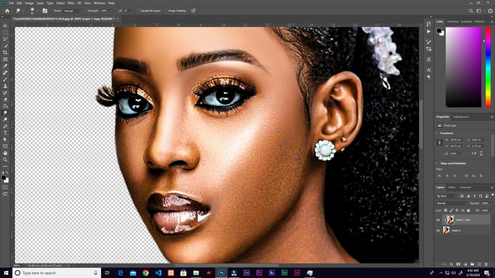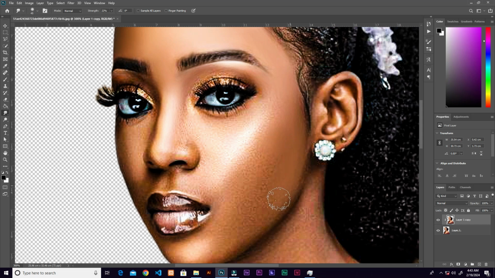Always make sure or remember to lower the exposure of your smudge brush. That's what we have at the top here. On the control panel you see exposure. If you increase it and then you start smudging, you won't like what you will see. So if you start smudging, you can see this. Control Z, let's undo that, and then let's lower the exposure down, so that you will have a very smooth blend on the skin.